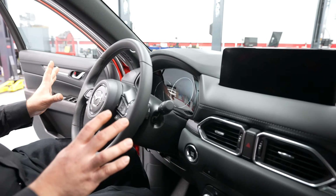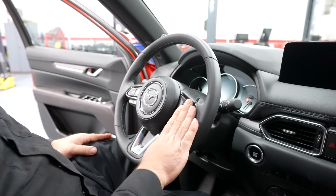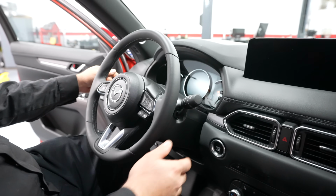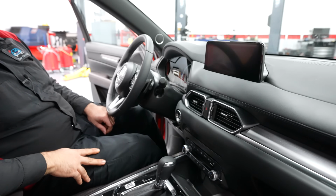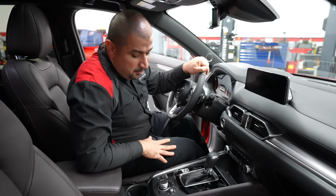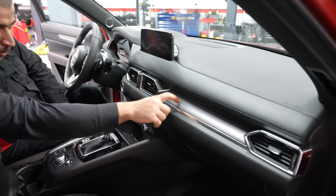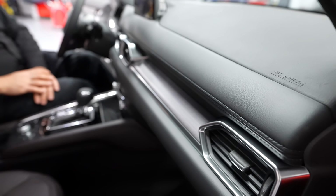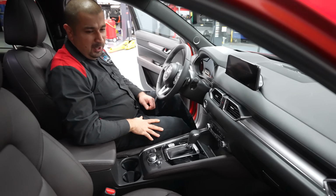And then the steering wheel controls are super clear, super simple. Radio controls here, cruise control here. There's not really much else. Headlights and turn signals and wipers. You don't need a master's degree to operate one. The one thing about the signature that gets added here is this very cool fake wooden look. And even that is so subtle, you can hardly notice it until I point it out to you. When you sit down here, it just blends in very well.